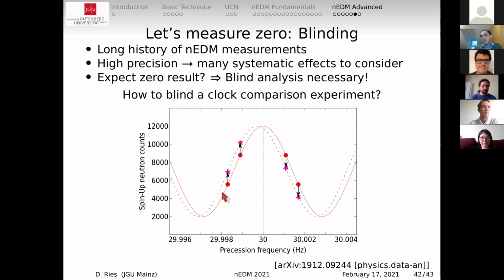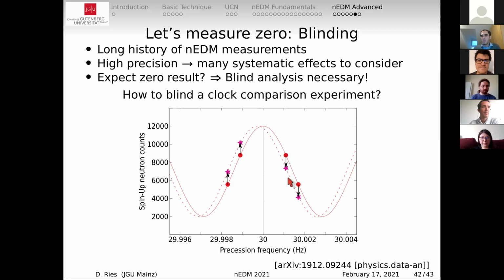So what you typically do is you measure at 4 points around the central resonance frequency here. And now by saying a few of the spin down neutrons here, we add them to the spin ups, and we take some away on the right hand side. We put some spin downs to spin ups on the left hand side, some spin ups to spin downs on the right hand side.